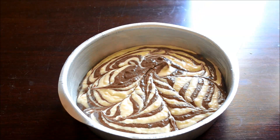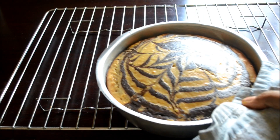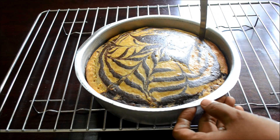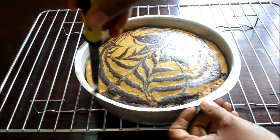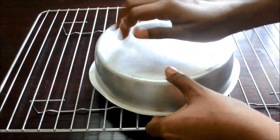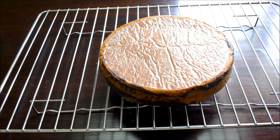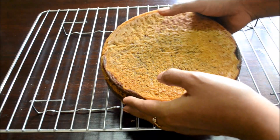Again don't over mix it. Bake this cake for 35 to 40 minutes in the preheated oven and use a toothpick to check whether the cake is done — if it comes out clean, it's done. Let it cool for 10 or 15 minutes. Use a knife to loosen the sides of the cake and flip it onto the wire rack. Remove the lining paper and flip the cake back, and allow it to cool completely before slicing it.